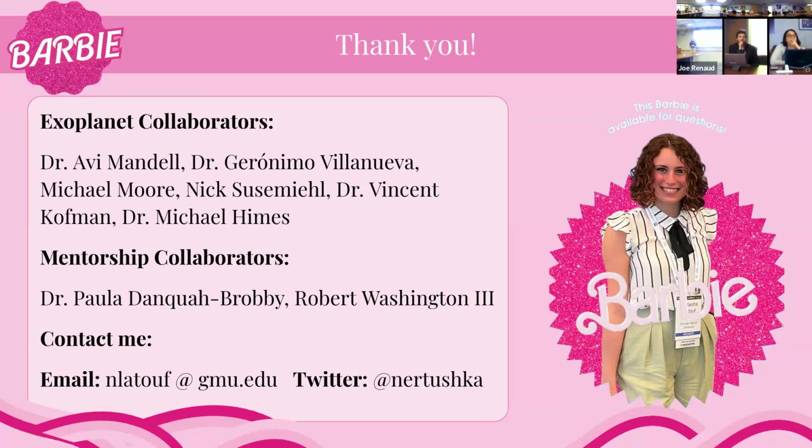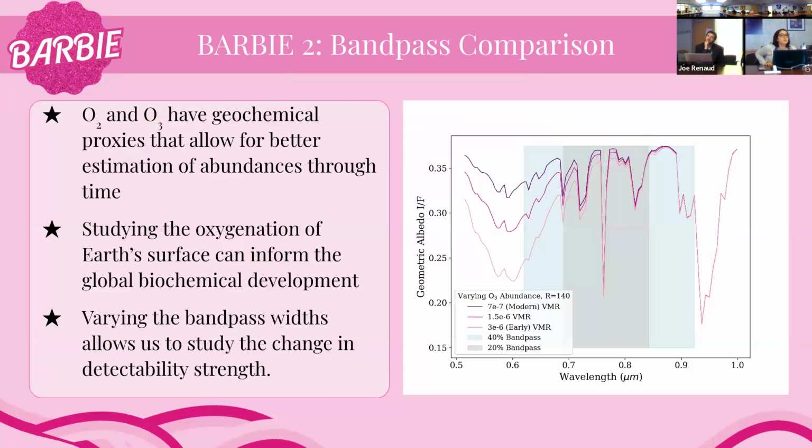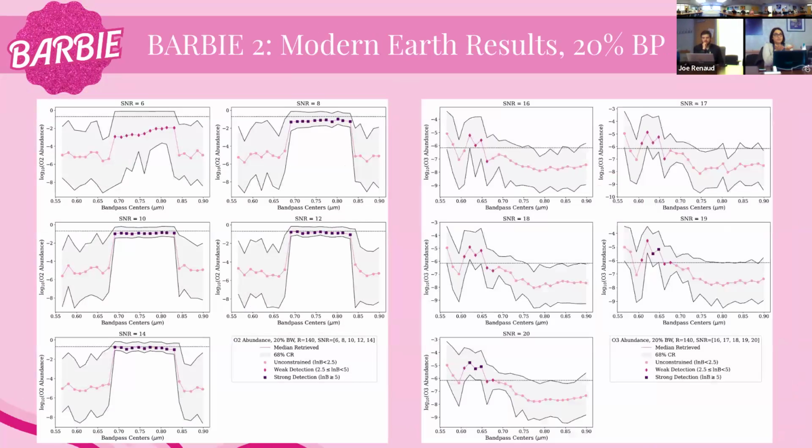I have one question, actually two questions, but one is fast, about the Barbie work. You showed all of these plots about the boundary between strong detection and the level below, how do you call it? Unconstrained, yes. I was wondering, you have a low hanging fruit here that I see, but maybe you already tackled this. How about the threshold between unconstrained and basically upper limit or weakly constrained? Knowing the edge between unconstrained and weakly constrained would also help you when identifying a promising target in a way. So have you worked on this part? Maybe also already using this data that you already have.